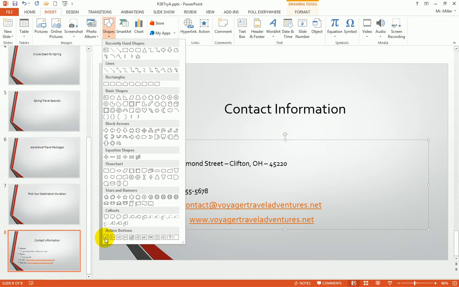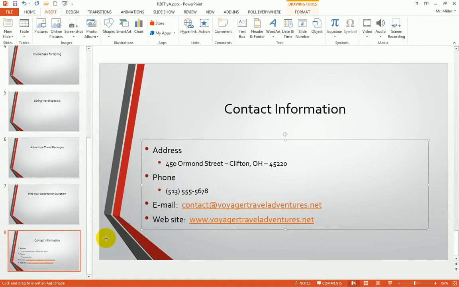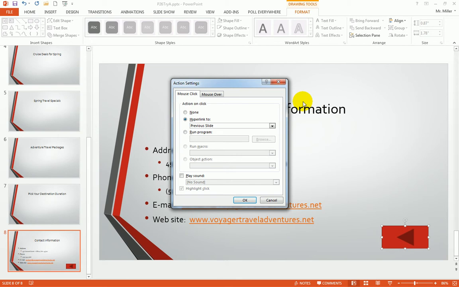The left arrow gives me the ability to use a back or previous, and that's what we wish to use for our action button. So I'm going to use this action button, and I'm going to draw out in the bottom right corner this action. The dialog box appears that asks me what action do you wish to take, and the current setting is to return to the previous slide. What I want to do is change this so that whenever this button, this arrow, is clicked, it always returns me to slide 2 rather than the previous slide.